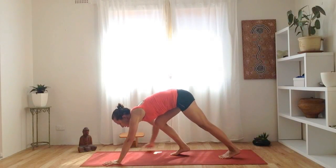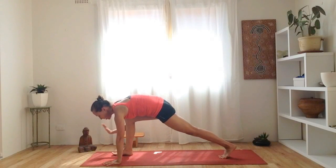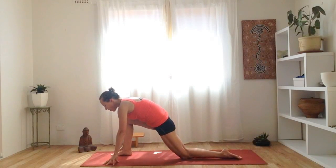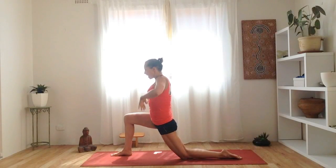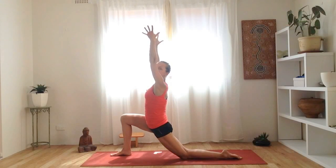You can take your hand and help you forwards, and then step up with your right foot to your right thumb. Left knee comes down. Inner thigh scissor. Inhale, coming back up. See how we're rolling like a wave through these movements.